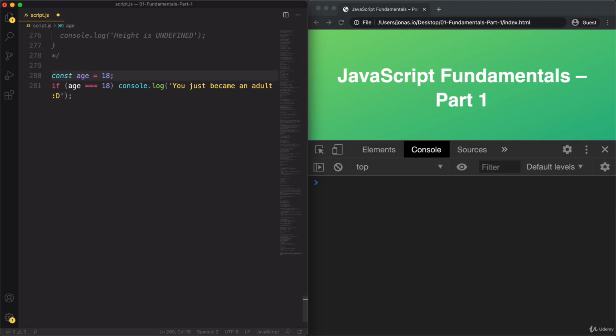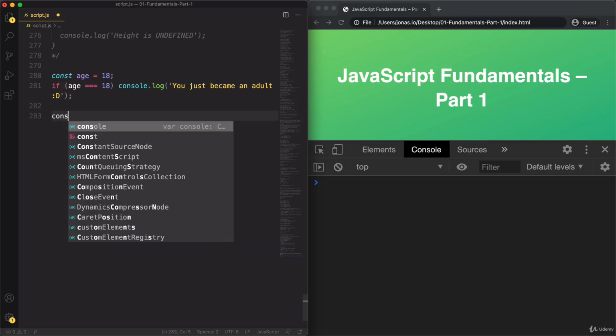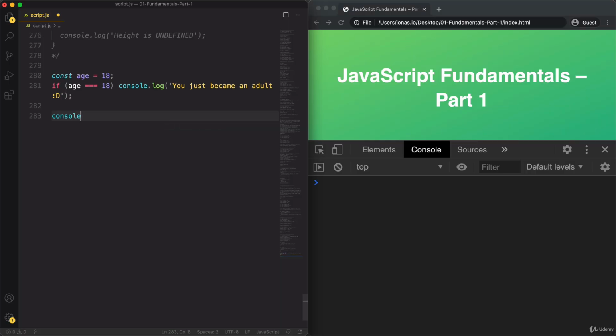Okay, so how does this equality operator here actually work? Well, just like the comparison operators, this operator will return a true or a false value, so a Boolean value. Only that in this case, true will only be the result of this operator in case that both sides are exactly the same. All right, let's actually show that result to you. And we can do that right here in the console.